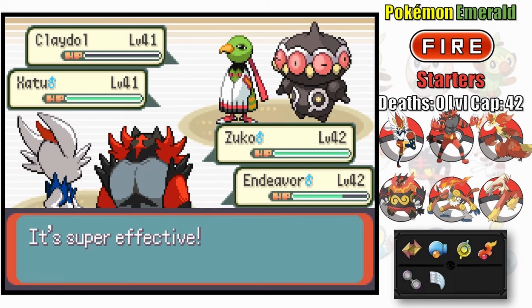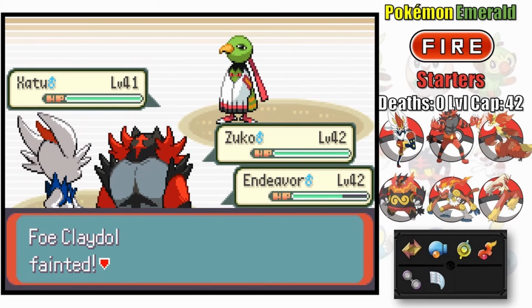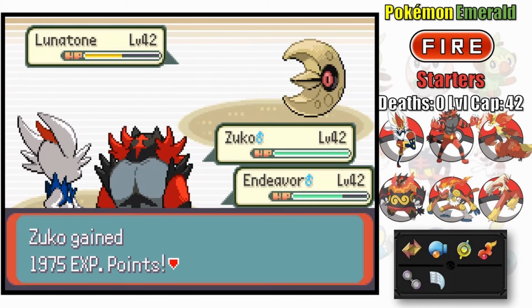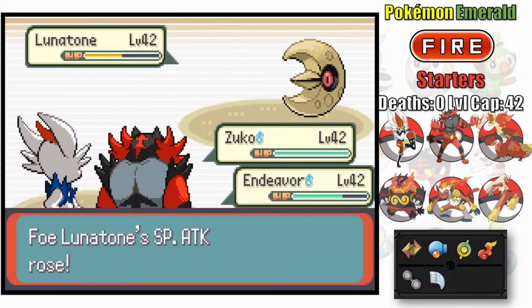Which is great, but for some reason Earthquake didn't hit Zuko. That's really weird. Had I known that it wouldn't hit him, I would have swapped Zuko and Endeavor's positions. Oh well. The Lunatone comes out next, just wastes turns with a Calm Mind, like the Xatu's been doing, and they both fall without doing any damage.